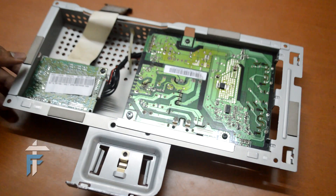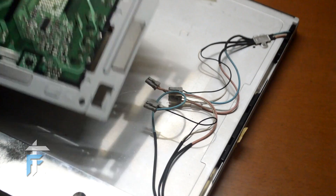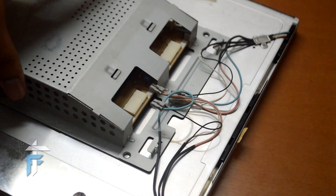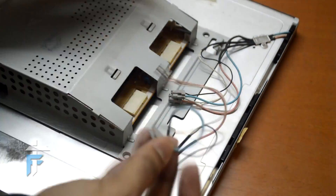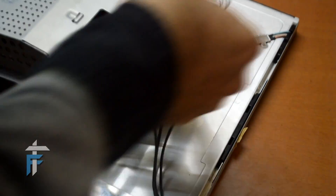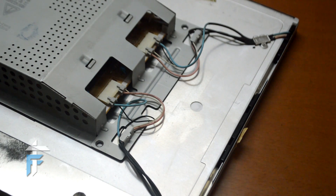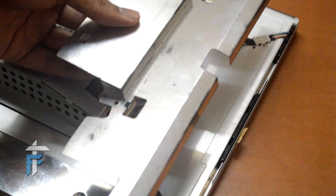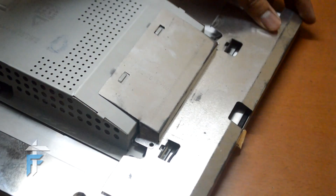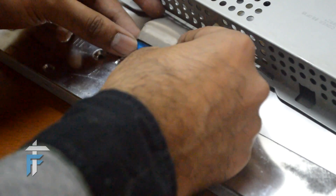We will put the central part back to the LCD monitor. We are back to the LCD panel and the power circuit. I will flip over the power circuit so we can attach the four wires — remember the two blue ones go on the extreme ends and the red ones go in the middle. Now we are done with the wire connections. I'll put back that metal cover over the wire and slide it inside the main power circuit — make sure you attach it properly. The next connection is the signal cable from the monitor circuit; just plug it into the LCD panel and make sure it is locked.